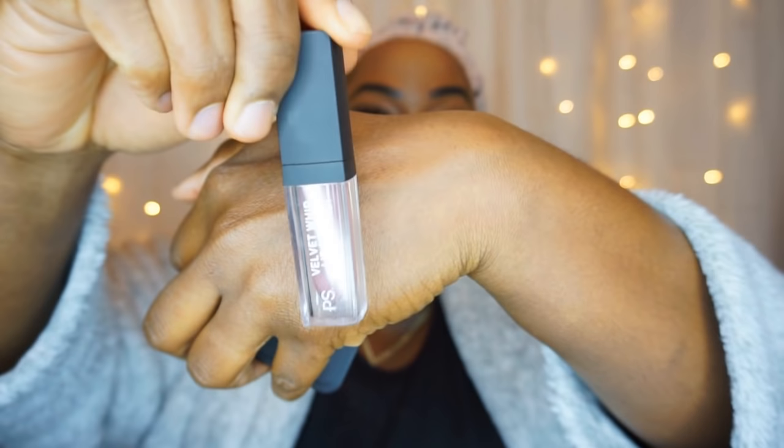For lips, I'm gonna line my lips with this brown pencil again from my beauty supply store. Then I'm just gonna fill my lips in with it. Then I'm gonna take this Velvet Whip lip cream from Primark. And what shade is this? Chocolate. And pop that in the middle. Then I'm just gonna pop a clear lip gloss on top.